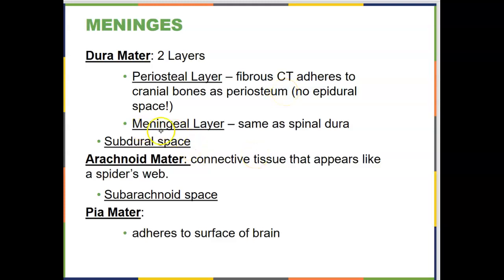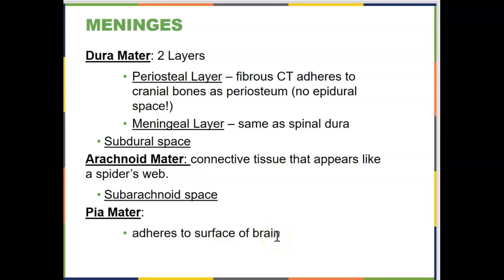It's bad. And then you have the meningeal layer, which is also called the spinal dura. And then there's the subdural space. We'll look at a picture of this in a minute. There's the arachnoid mater, which is the second layer from superficial to deep. The arachnoid mater appears like a spider web, and hence arachnoid. And you should see that when you do your dissection. And then we have the subarachnoid space, which is the space within all those little spider web type layers. And then the pia mater is the thinnest layer, and this is the actual layer that adheres to the brain. It's like a thin skin encasing the brain.